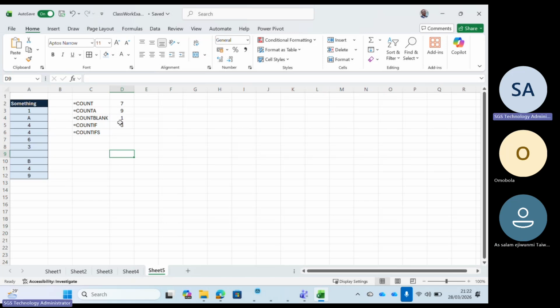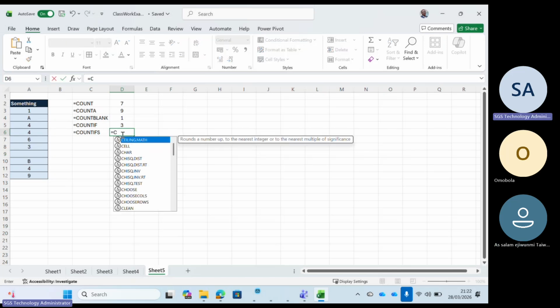Remember, if the function is simple, you use COUNTIF. If you want to combine too many things, you will have to use COUNTIFS. Let's see how to use it.